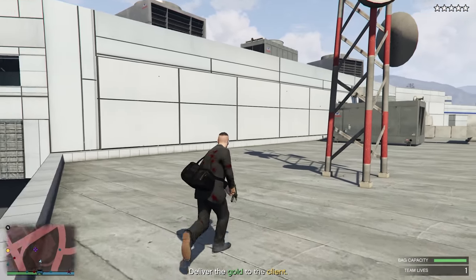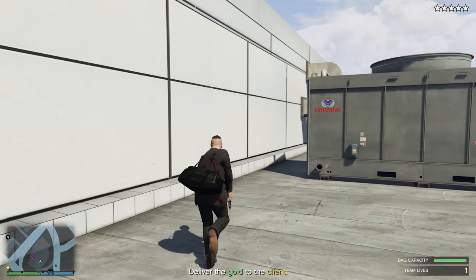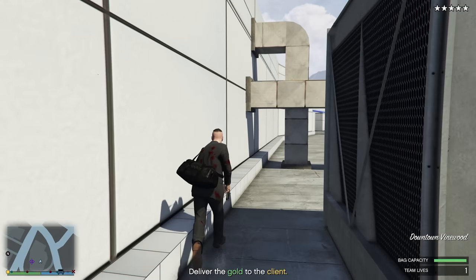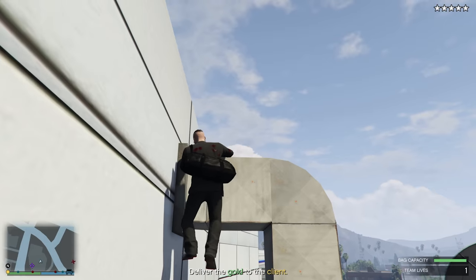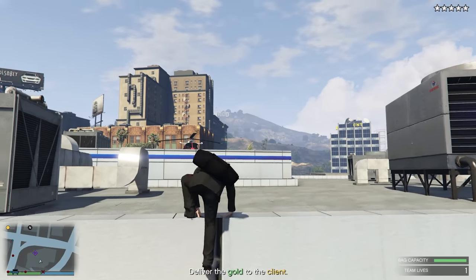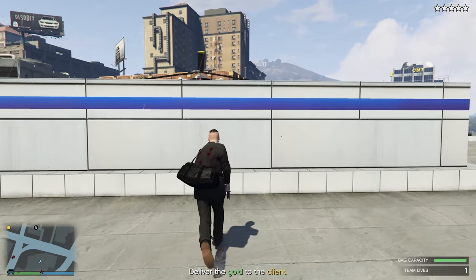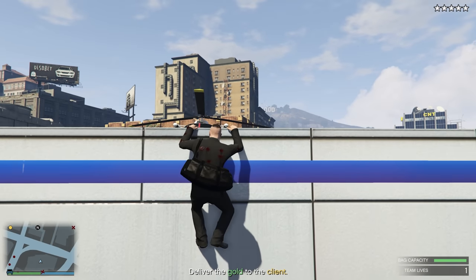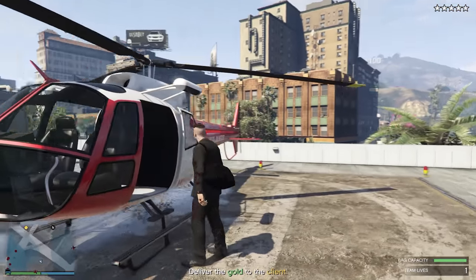So I would say 90% of the time this helicopter's here. Obviously, I'm sure you guys know about this strategy if you do the Diamond Casino heist as well. Same thing. All right, and there it is. Perfect. I wish I had some better guns on me, though. I wish I had my rail gun or something.